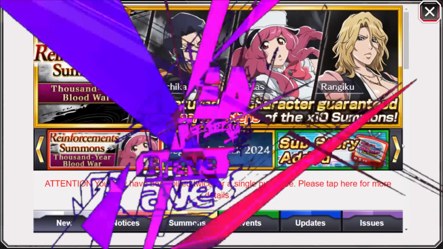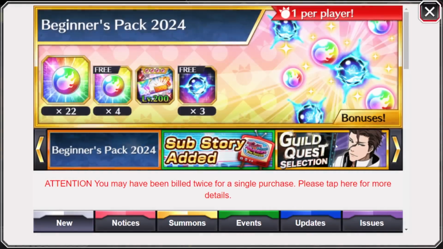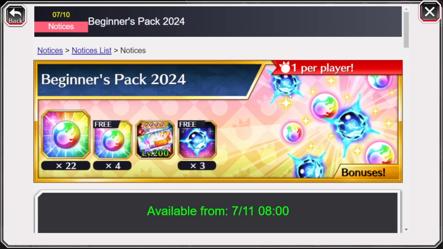Alright, Lancers, so today we did get quite a bit of news that we are going to talk about in this video. More so in the second half of the video, because I do want to spend the first half on something I know I'm going to get asked a lot. What characters should I be picking up if I decide to buy the new beginner's pack for the year 2024?